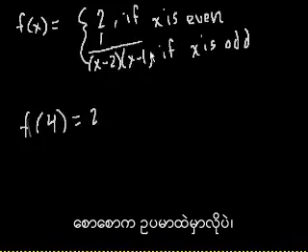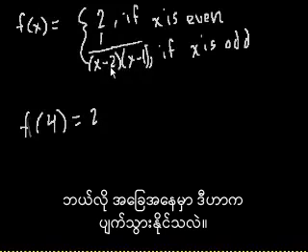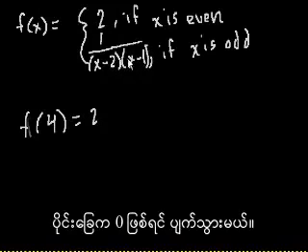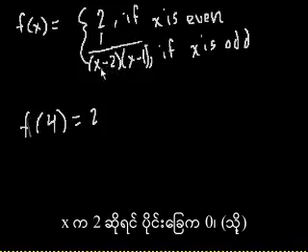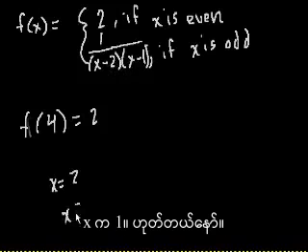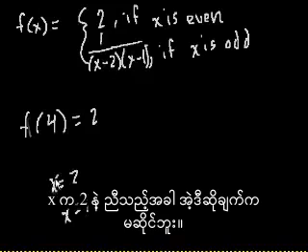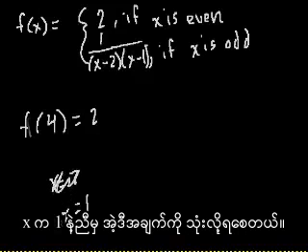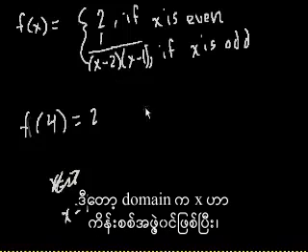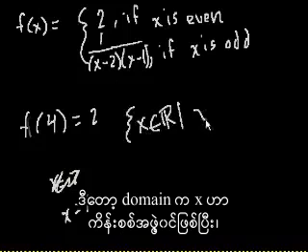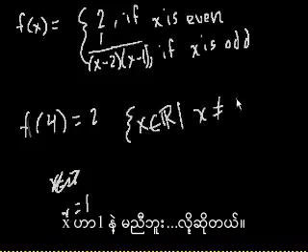And just like we did in the last example, what are the situations where this kind of breaks down? Well, when the denominator is 0. The denominator is 0 when x is equal to 2 or x is equal to 1. But this clause only applies when x is odd. So x is equal to 2 won't apply to this clause. So only x is equal to 1 would apply to this clause. So the domain is x is a member of the reals such that x does not equal 1.